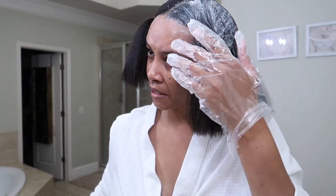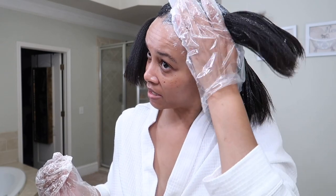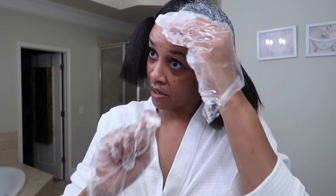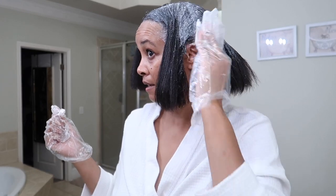All right, so that is it with this side. And I'm going to put a little bit here because this is where I typically wear my part, so I want to make sure that is nice and straight. I try to wipe some of the relaxer off of my face because if I burn myself, it's usually around this area. So that is this side, and I'm literally going to do the exact same thing on the other side, so I'm not going to record that. I'll be right back once I'm done with this side and show you guys the finished product.